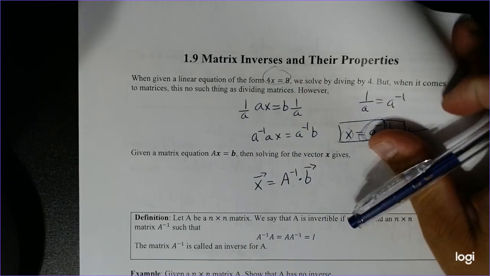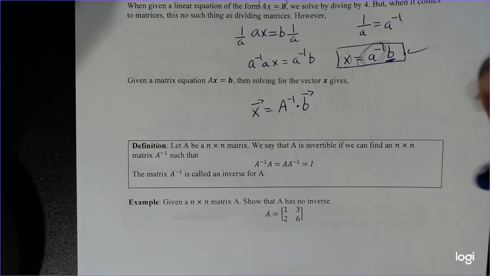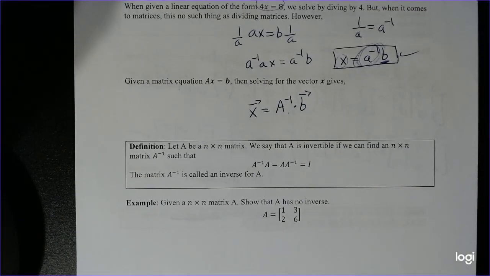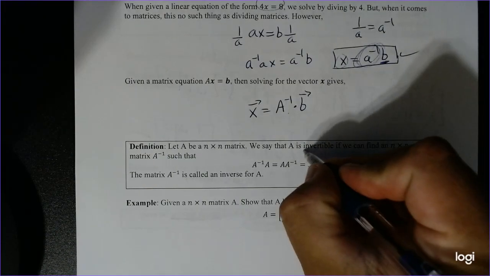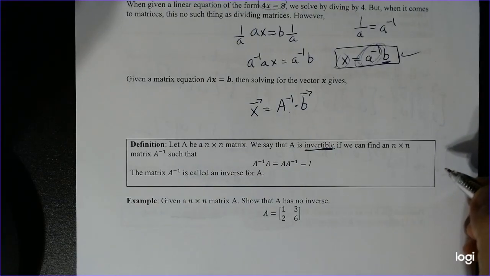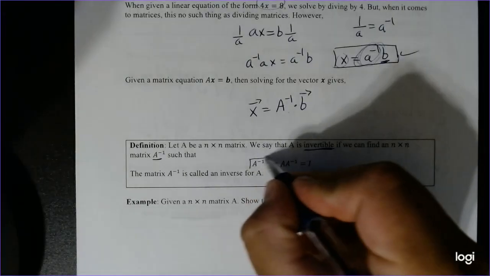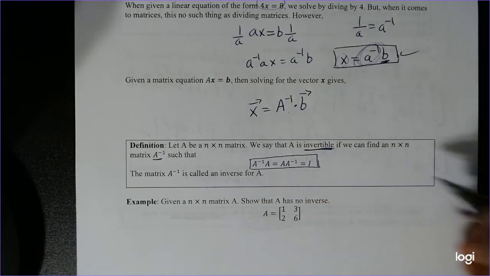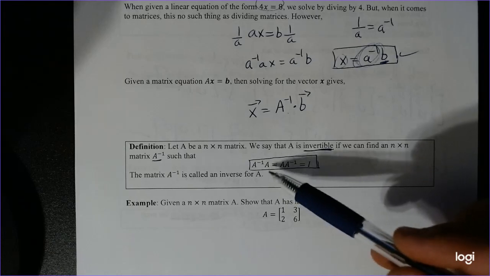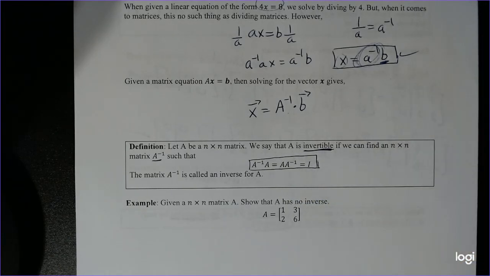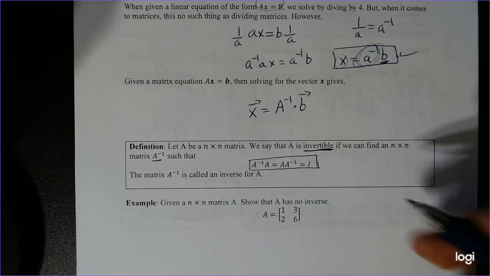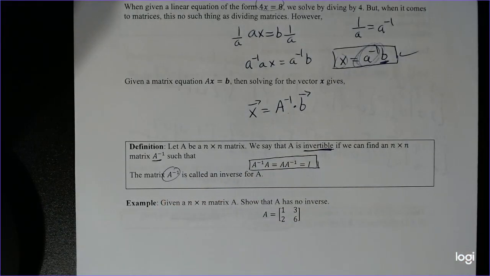Okay? So now let's actually give the definition of what an actual inverse of a matrix is. So let matrix A be an n by n matrix, and we'll say A is invertible, meaning you could find an inverse, if we could find an n by n matrix, A to the power of negative 1, or inverse, such that this is actually true. Okay. So when I do matrix multiplication on the left or on the right, you still get the identity matrix, and that's the key thing. If that's true, then this is called the inverse of A. Okay. So, new definition, let's try this out going forward.